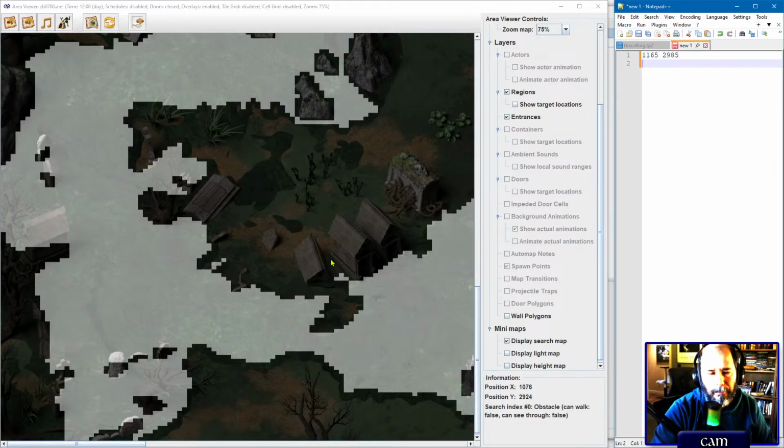We're coming out here to 1076, 2924, to here, 1066, 2838. I mean, the most tedious part about this, obviously, is doing the vertices. To 1098, 2773. Then we're going a little bit to here, 1132, 2786. Then we're coming up to here, which is going to be 1225, 2881.